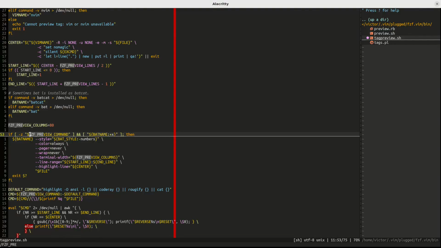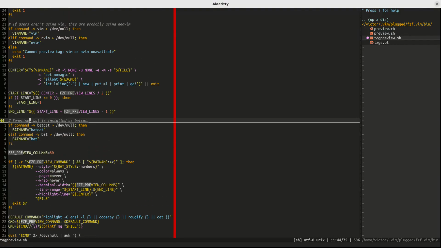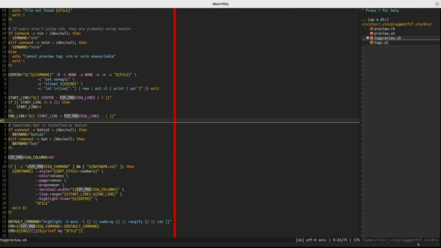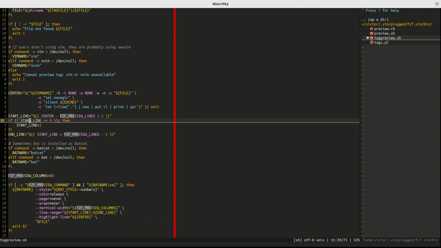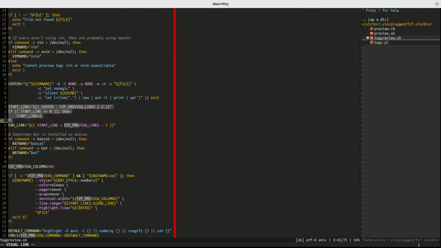Oh, all right. There is a preview lines that is unset. All right.